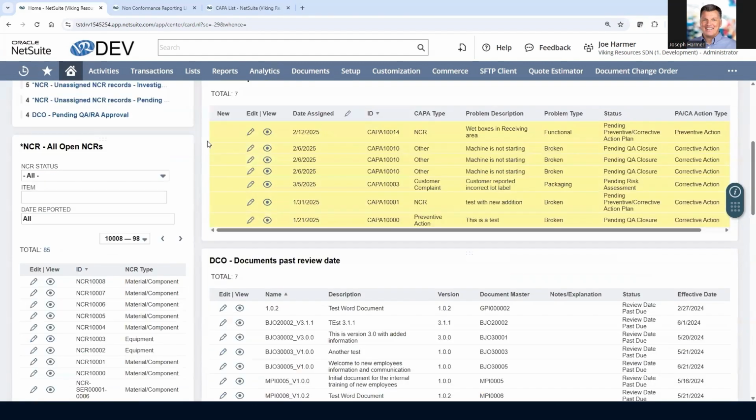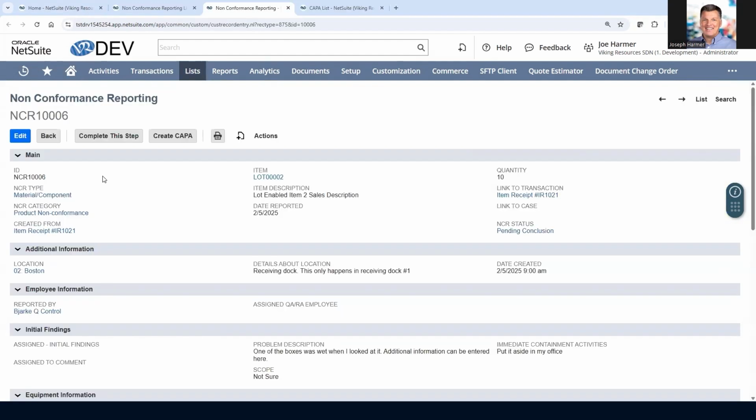Let's then go ahead and look at the list of NCRs. From this NCR, the type, the category, and the status all leverage custom list values in order to allow the customer to report exactly what's needed for their business.